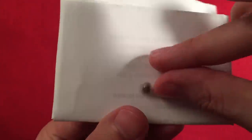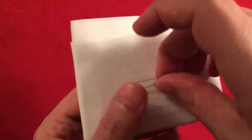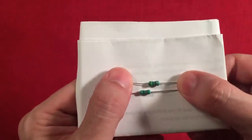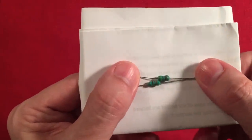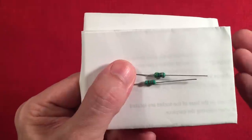Next we have the variable capacitor — a single tuning one. The foxhole radio kit I reviewed had two of them. Then we have some inductor coils — two different values: one is 220 microhenry and one is 470 microhenry. When we look at the instructions it'll talk about the values. You get two of those, and there's a little jumper you can switch between the two to get two different tuning ranges. Cool.